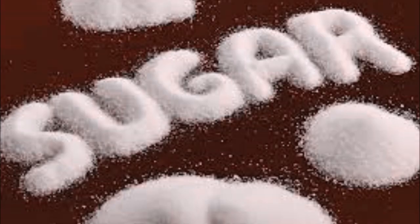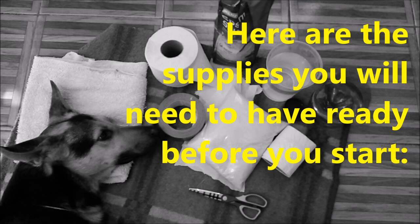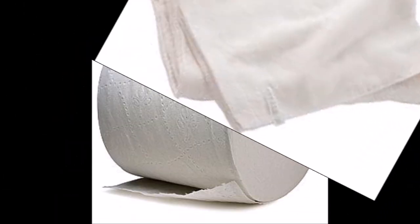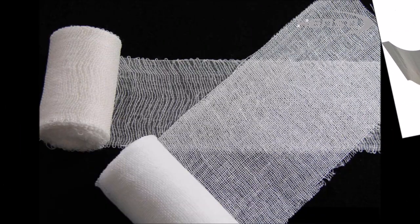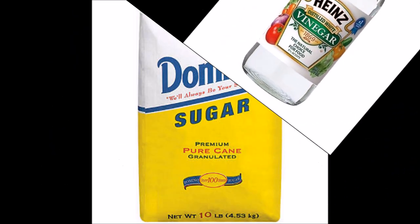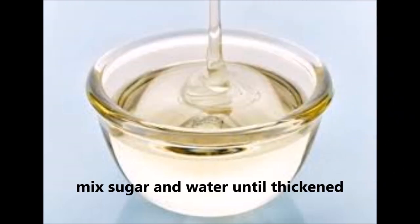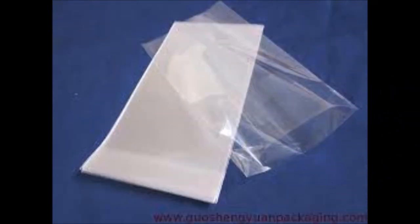I had read that sugar therapy worked really well for animals and humans who had lost hope for healing their wounds. So I'm going to demonstrate here to you exactly how to heal your animal's wound with sugar. Here are the supplies you will need to have ready before you start. Towels, toilet paper, scissors, dish soap, duct tape, gauze, have ready 4 liters of water, vinegar, sugar, mix sugar and water until it's thickened, Epsom salt, a sock, plastic bags.